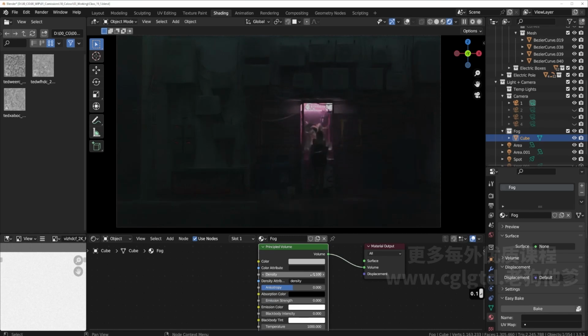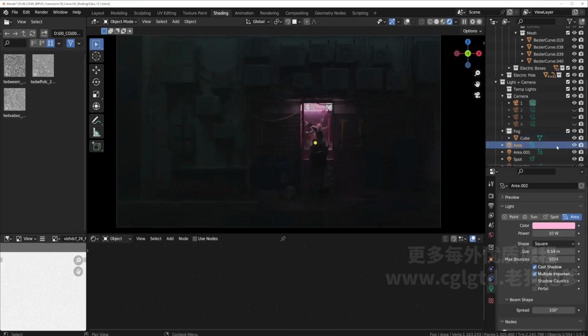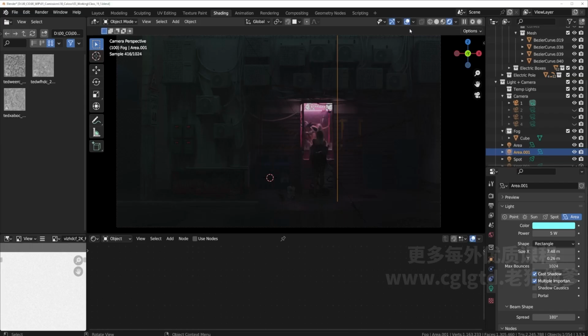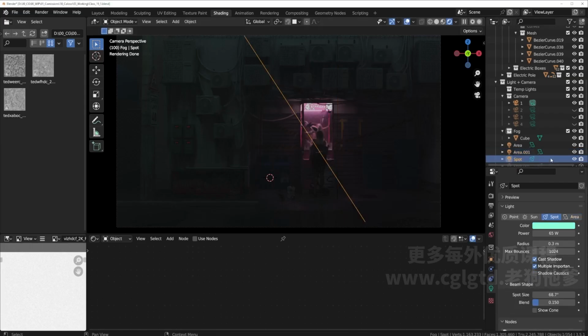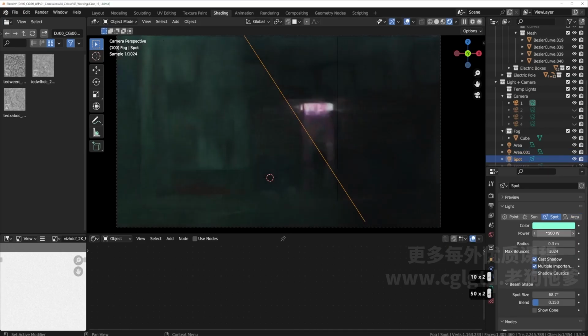And then depending on how strong your light is, your light will also form the necessary light shafts. So let's go ahead and do that. Let's look for, yeah, this is good. Let's make this 500.